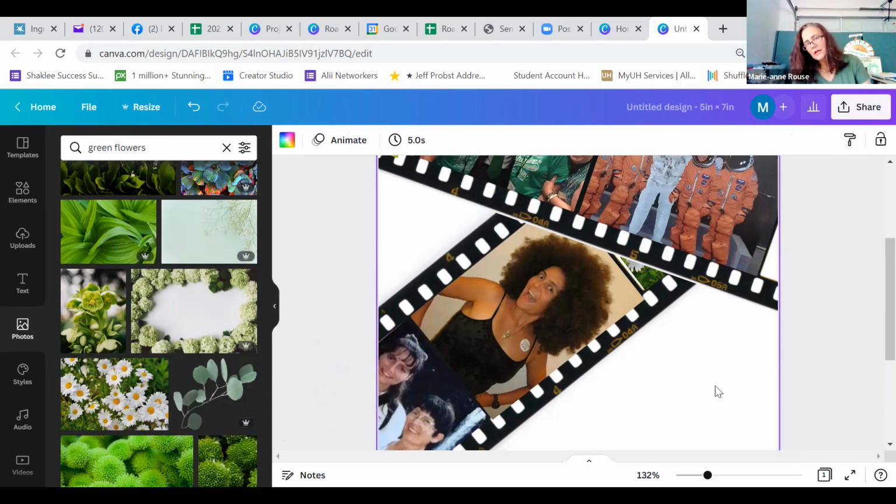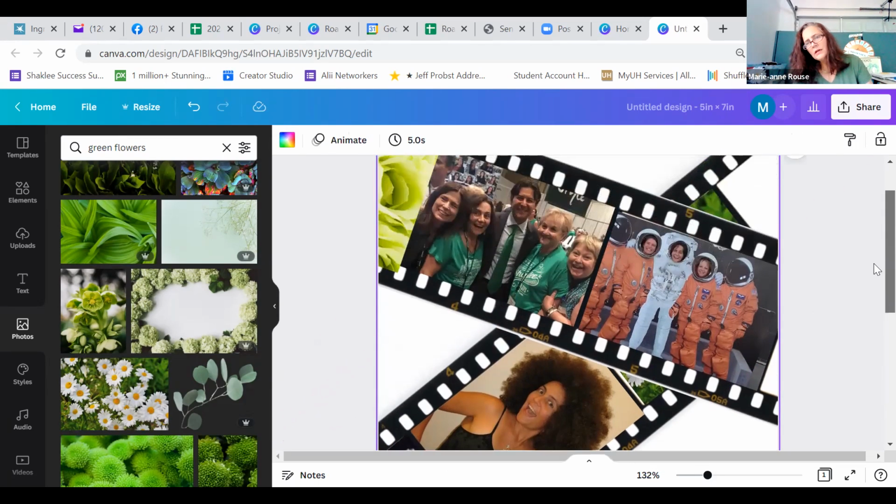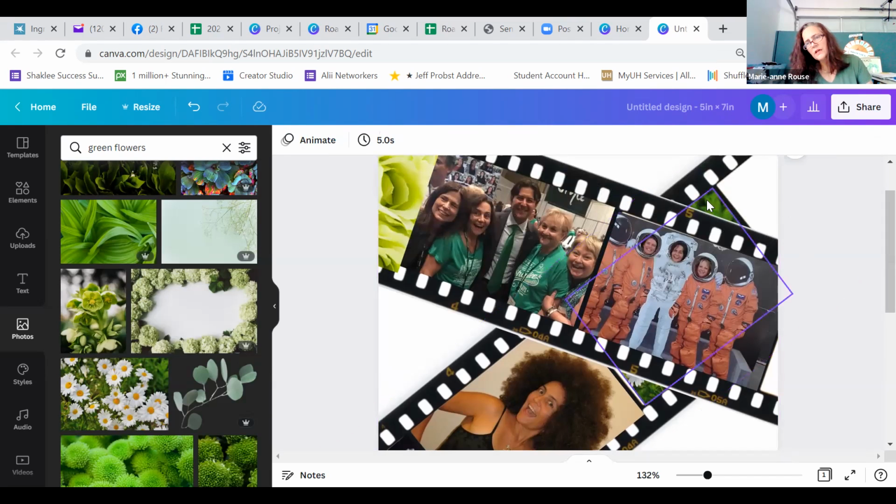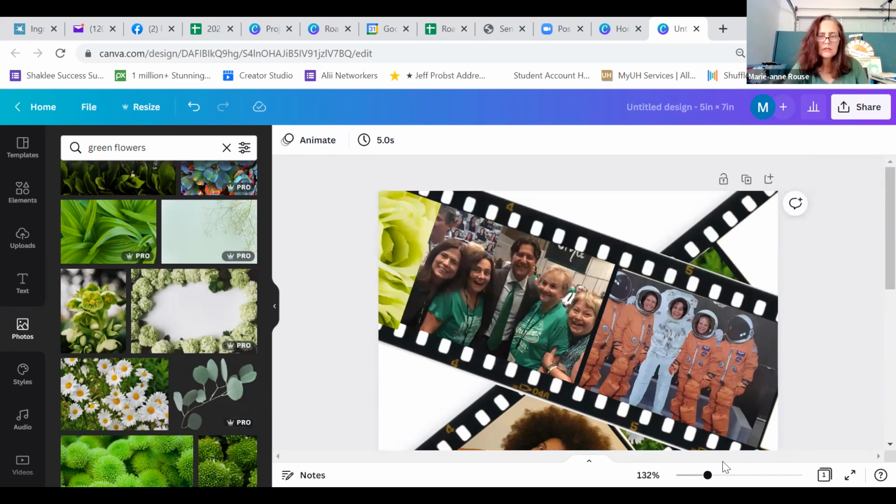Right? Okay, so there's that one, but then I also wanted to adjust the flower that I put back here. Oh, is that right? Okay. And then, you know what? I'm noticing this one is just too much over here.